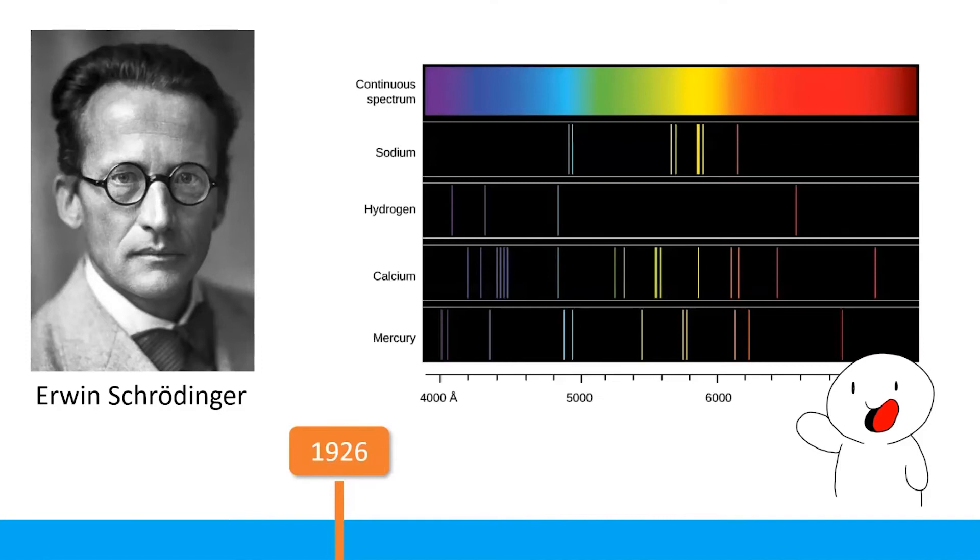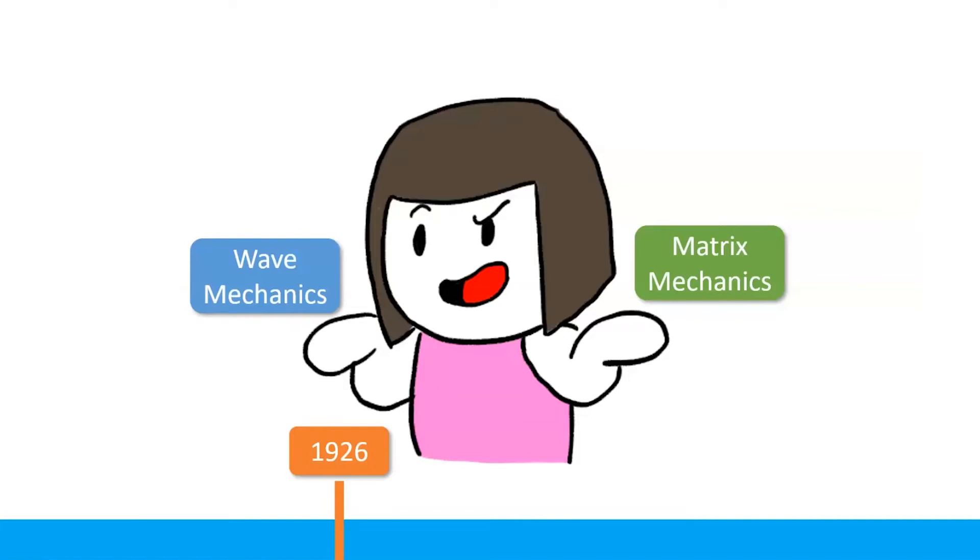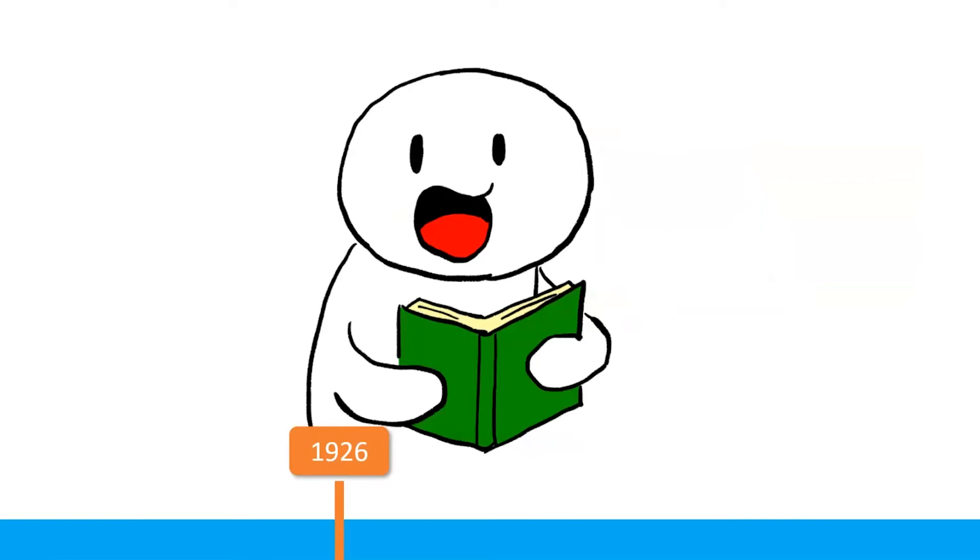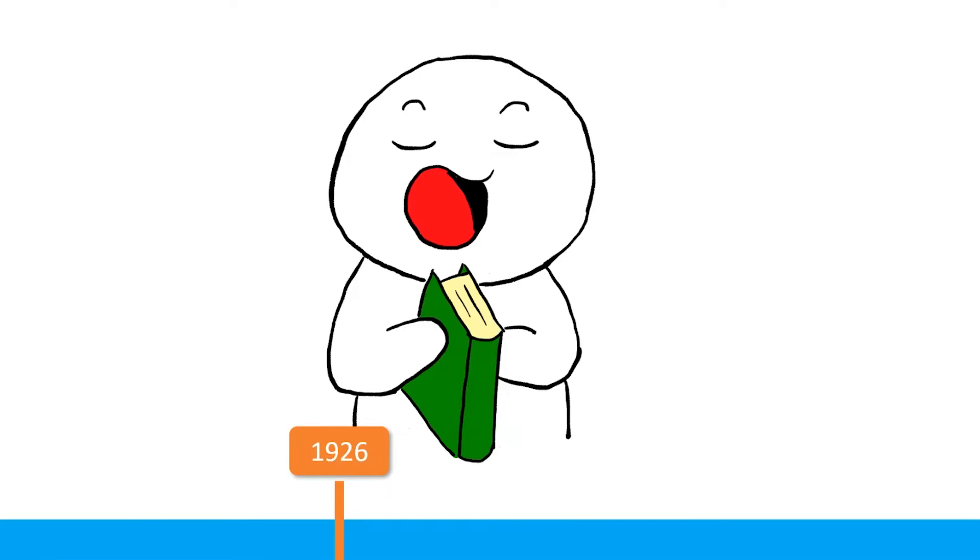Now, the Schrödinger equation predicts the correct hydrogen line spectrum, so we can be sure that it is correct. Since this approach uses the wave equation, we also call this formalism, surprise again, wave mechanics. Now, here's the problem. We have Heisenberg's matrix mechanics, and we have Schrödinger's wave mechanics, who is correct? It turns out that they are both correct, because they are just both two sides of the same coin. And who do you think showed that they are equal? Well, it is Schrödinger. So now, there you go. We have all the basic laws of quantum physics spelled out. We are done with all these imaginary things. It's not real whatsoever. And we all live happily ever after. The end. In your dreams, maybe.